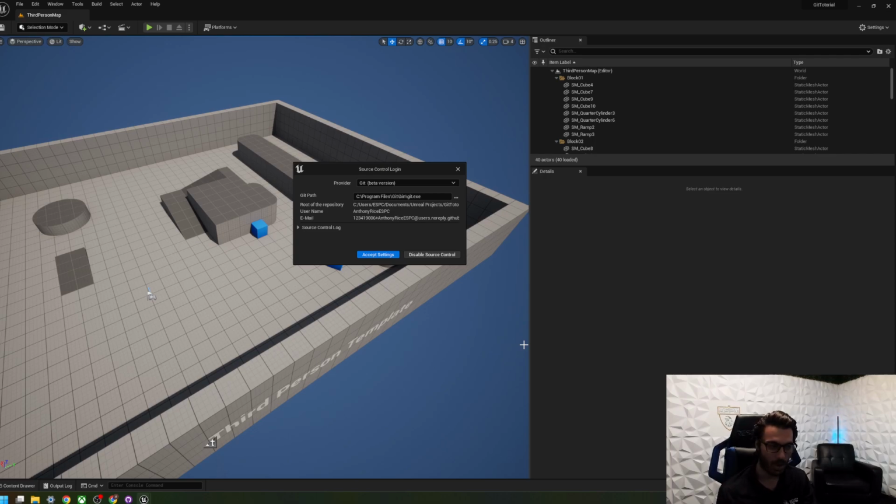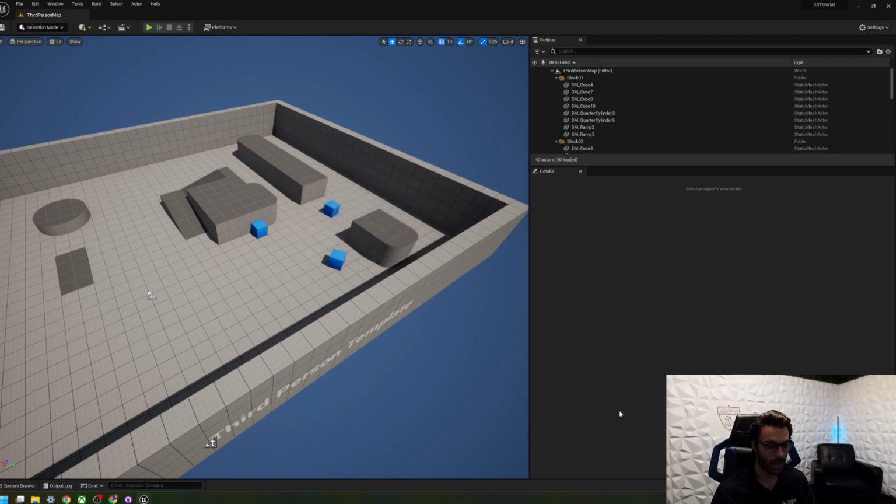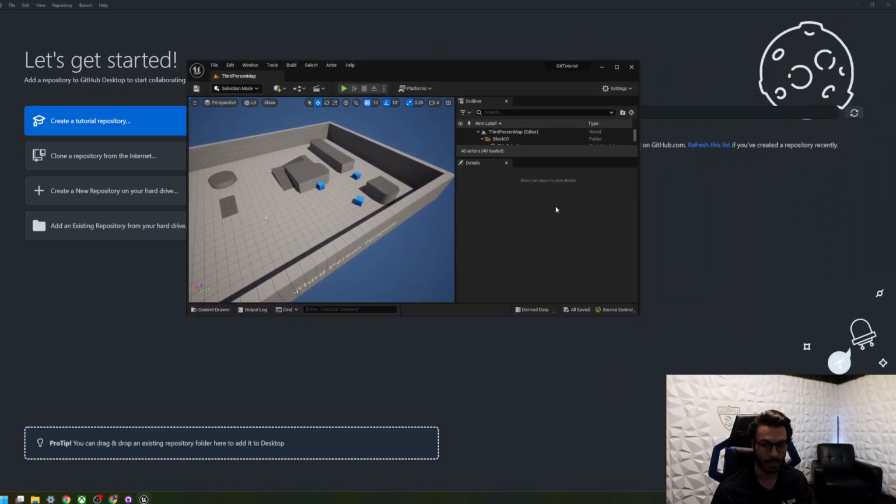So now essentially that software, Git, that I downloaded is tracking changes that I make to the files and keeping a log for me. That's all this does. It does not push it to the website yet. Git on my desktop is now tracking my changes, and I know this because I now have a green check mark here next to the source control.